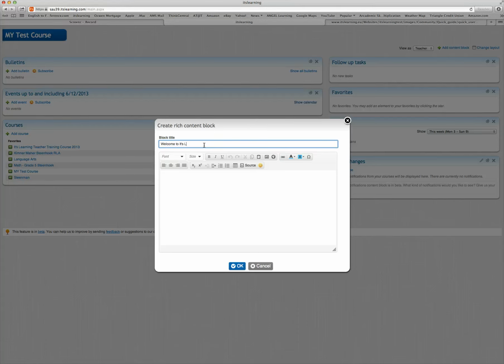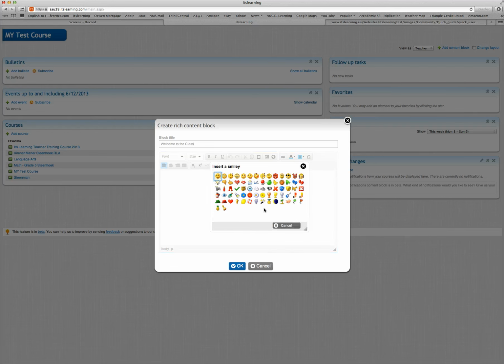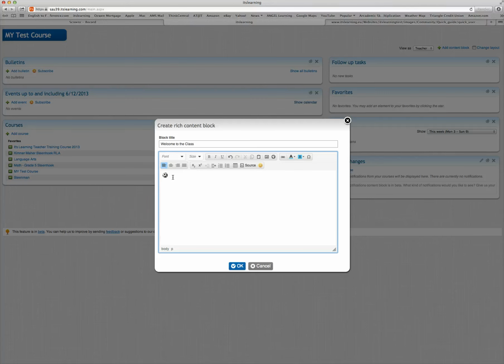It does autofill too. So welcome to class. And then in here you can even put, like, what's a course without having a soccer ball every once in a while. And then you can even type your welcome statement, and you can change the size.